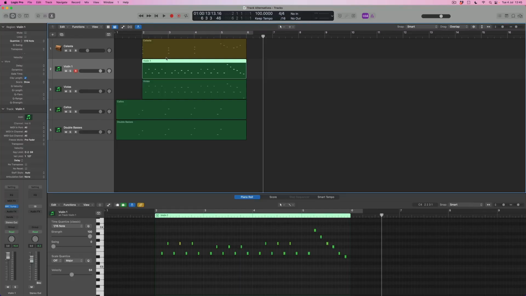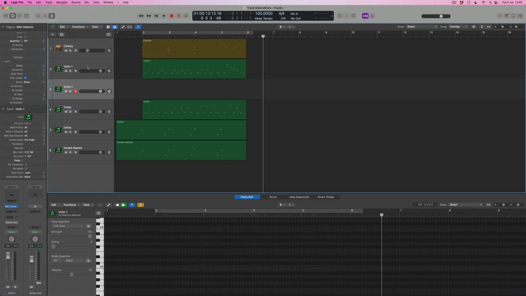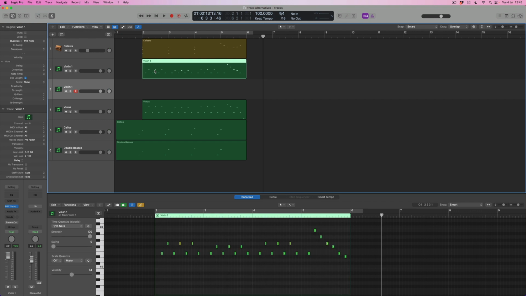So another way that I could potentially add a second track in order to try out an alternative idea would be to come to the track options, to come to other, and then what I can do is to create a new track with the same instrument. Now, what this does is to keep exactly the same track. So in other words, it's literally the same track with the same instrument assigned to it. And what I could then do would be to mute this and to record an alternative on this other track.